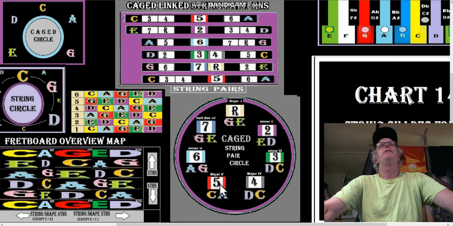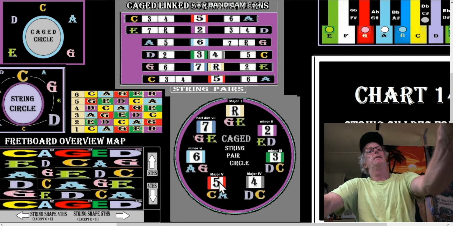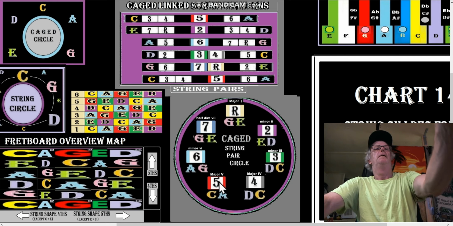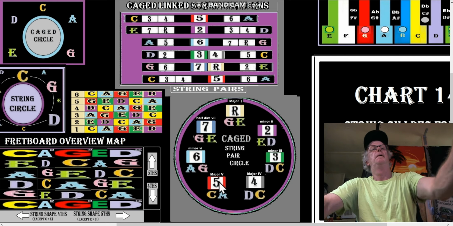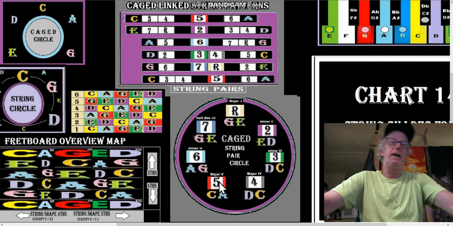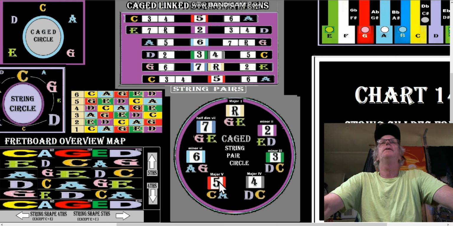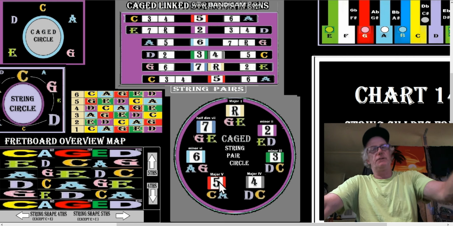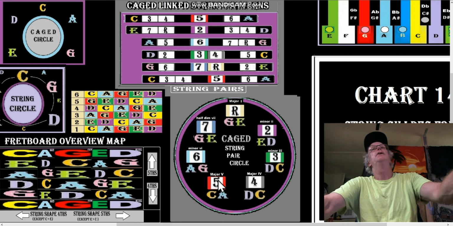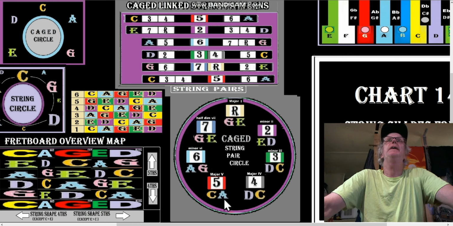So let's find the 5. This would be the 5 note in the key of C. That's your 5, your Mixolydian, your 5 dominant, but mostly it's just a G in the key of C. So that would be paired with C and A shapes.